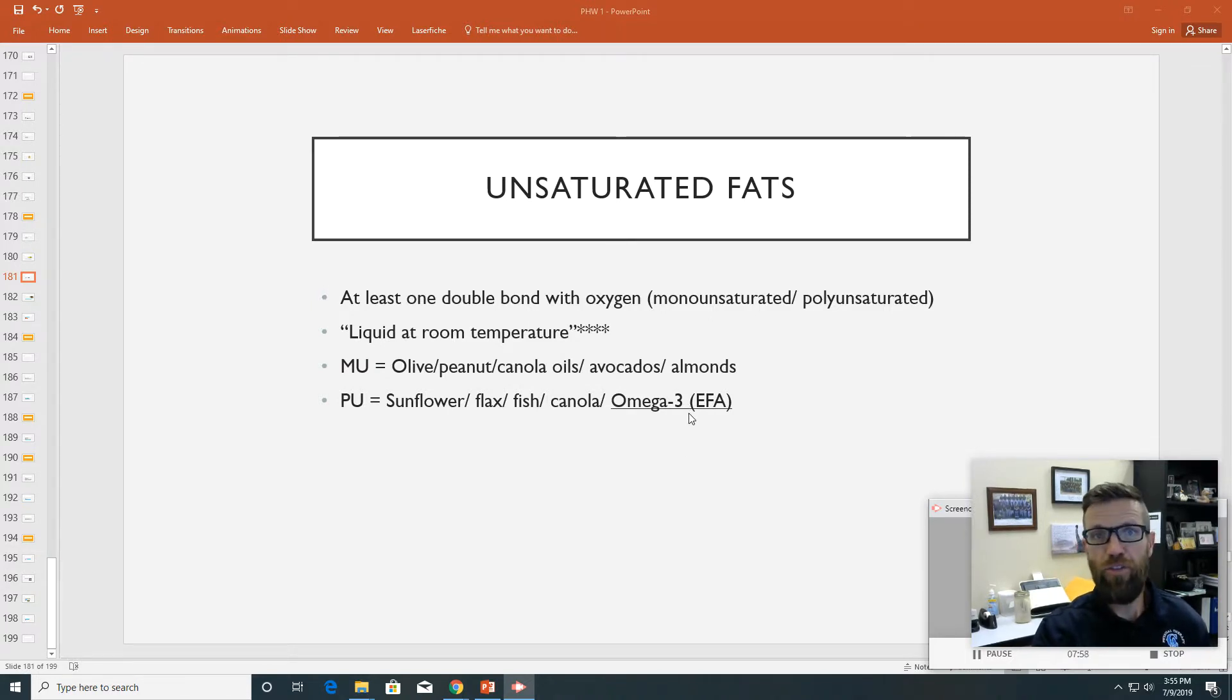And then finally, we kind of end up here with our essential fatty acid, omega-3s. Again, things our body can't make and needs. But omega-3s have an amazing power. We're going to look more of that as we get into diet and what all that does. But I'd like for you to take just a minute to consider, am I getting enough omega-3s? Chances are you're getting plenty of omega-6s. But the omega-3s, probably not. And that's DHA, ALA, and EPA. And I want to tell you, the day that I started really getting the recommended dose of omega-3s, my life literally changed. I'm going to talk more about that in a video down below in vitamins and minerals.